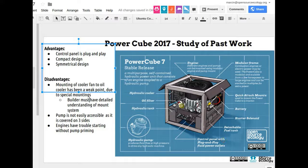Now, also the other issue about the former Power Cubes, the 27 horsepower engines, the whole batch of engines, or just about all the engines we got, had trouble starting, like pump priming. Even though it looked like it had gas, it just wouldn't start. So I always would open it up in the back and pour some gas down into the carburetor and start it, stuff like that.